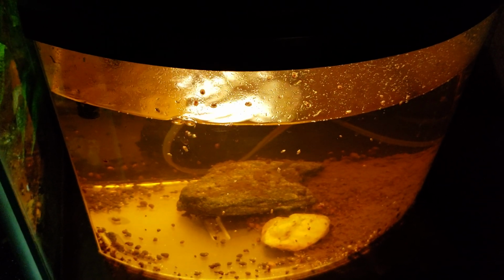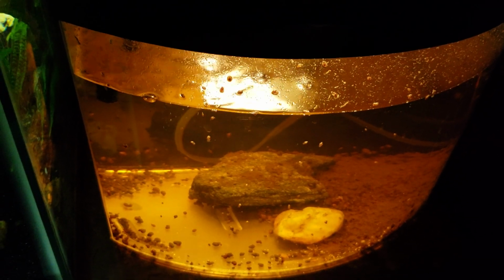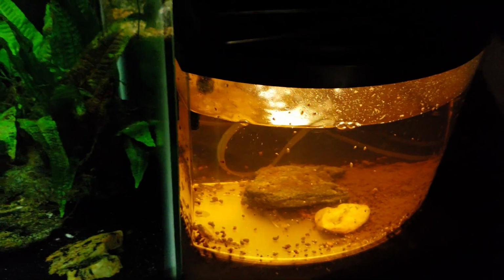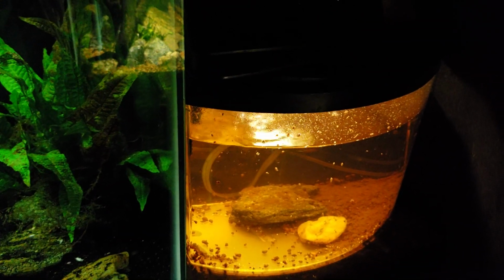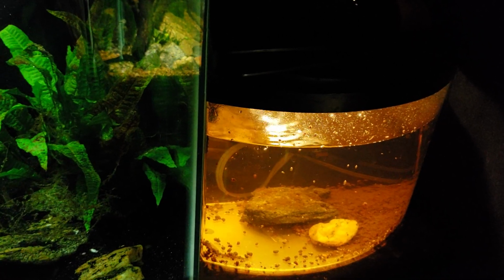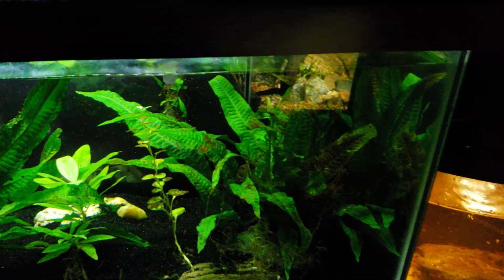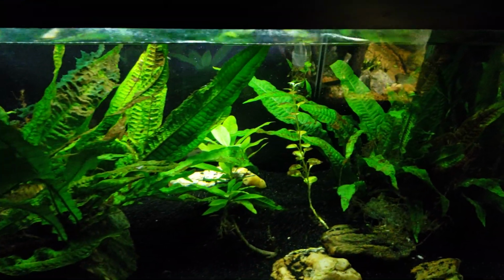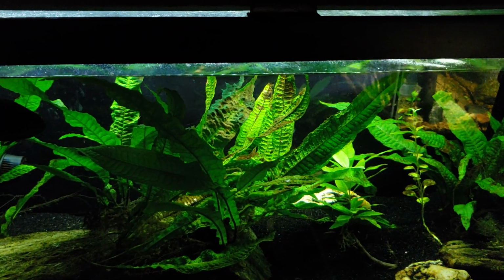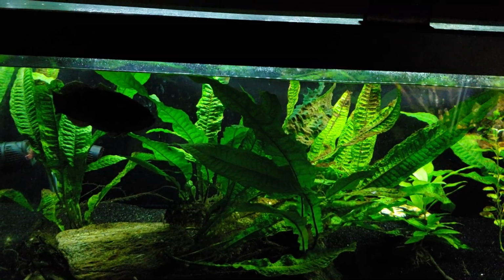And yet, after all this, I've still got 2 ghost shrimp living in there. One of these days, I keep talking about pulling them out and throwing them into Butterbean's tank, but I never get around to it. I really should do it because they eat my snail eggs, and they actually prevent me from breeding snails as fast as I'd like to. So one of these days we'll do something about the ghost shrimp, or eventually they'll die. They're ghost shrimp, they don't have that long of a lifespan. I think the year plus that they've been in there is probably pretty long.